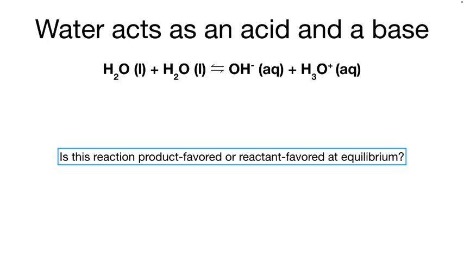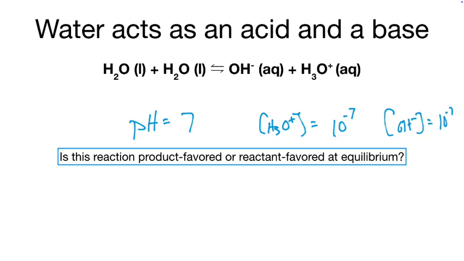Okay? If we knew that the H plus concentration in water, our pH, was 7, can we calculate the H3O plus concentration? Yeah. The H3O plus is going to be equal to 10 to the negative 7th. Where did the H3O plus come from? Where did I get this H3O plus from? Yeah, from the H2O. And in the process of producing that H3O plus, what else did I produce? OH minus. So do I know the concentration of OH minus? Yeah, what's the concentration of OH minus?